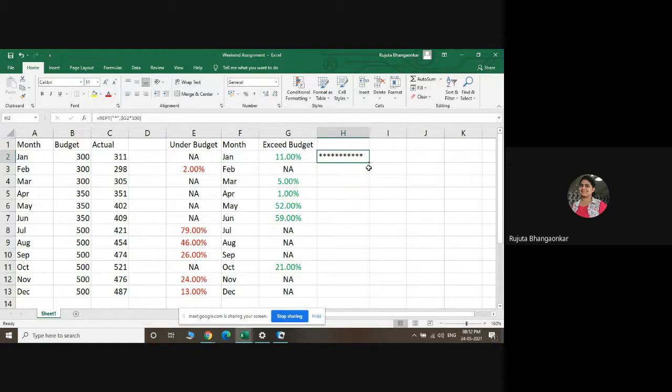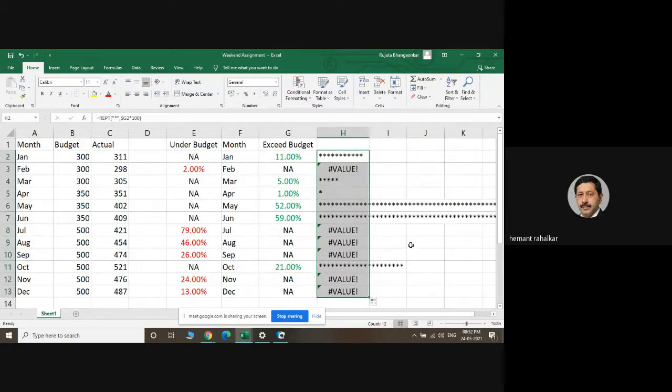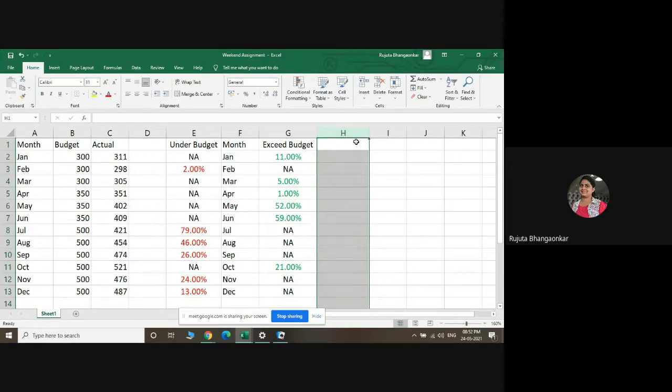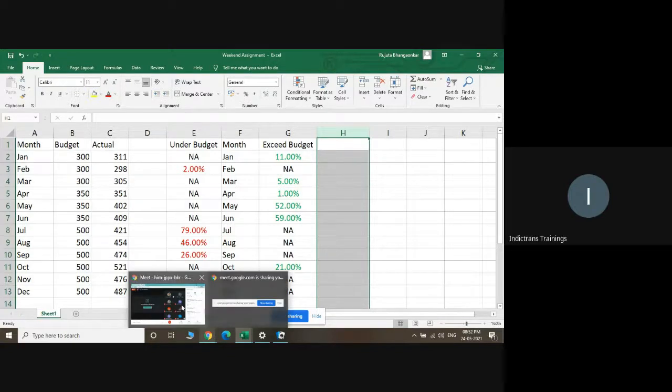So now I'll drop it down. But if you have NA, then it will not come, and then it will not work. Then you have to put again an outer bracket, an if condition. Correct. So I have complicated the things. I guess you got an idea. I think this is good.